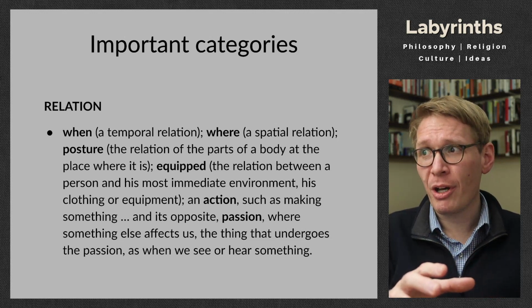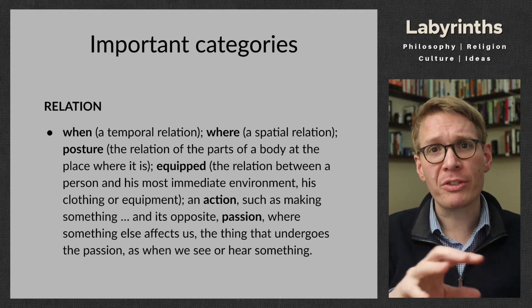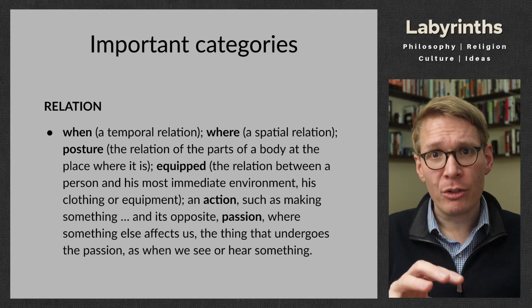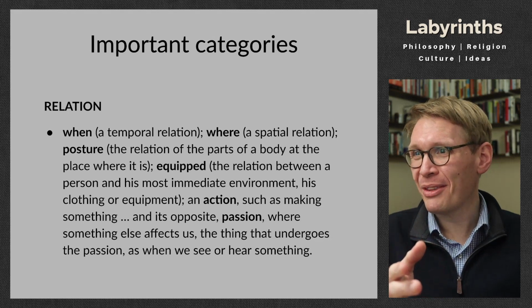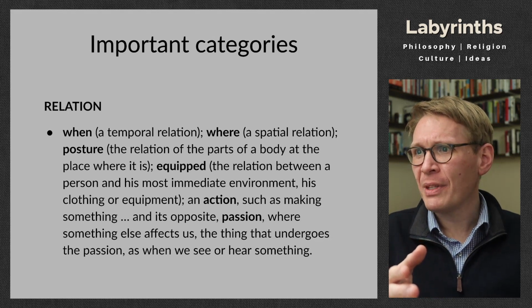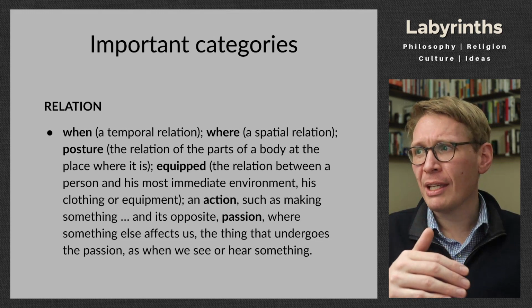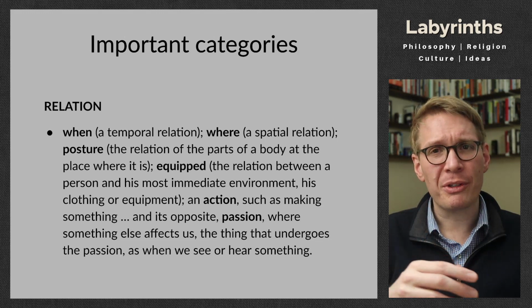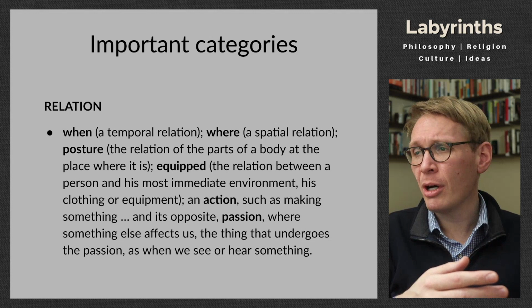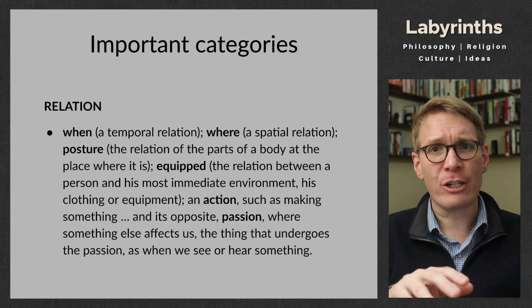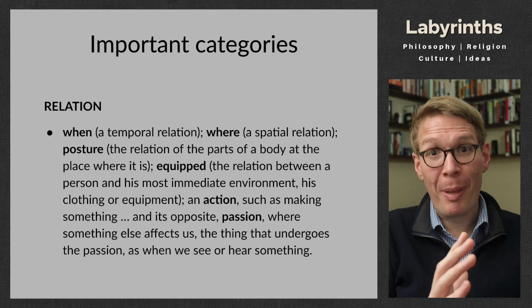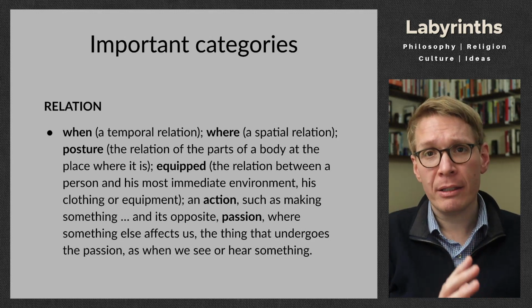The posture of a thing. How are all the parts of the body related to one another? The equipment of a thing. How something is interacting with its immediate environment. How is it kind of outfitted for whatever it is doing? And then action and a passion. An action is when I do something. A passion is when something is done to me.